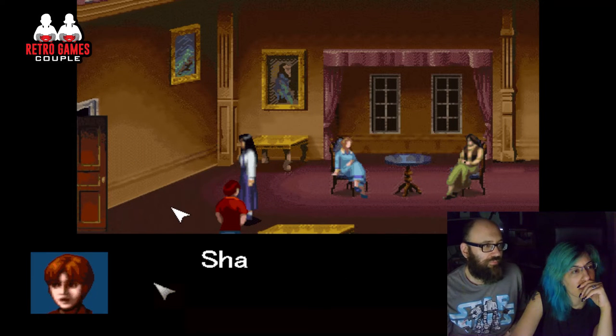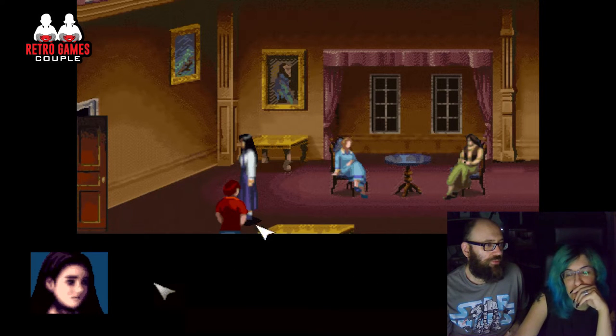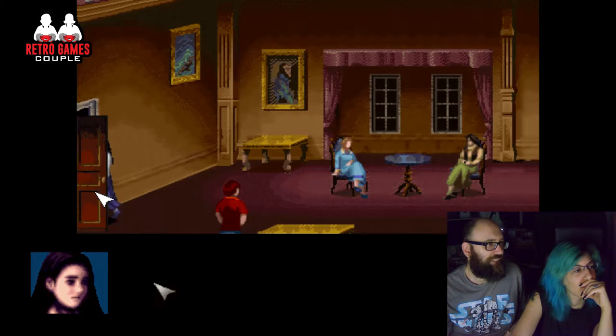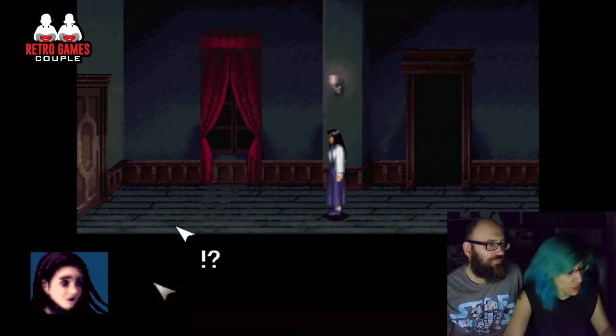No. Don't worry, I'll go! Let's go. Damn it! Let's click on the door. Go. Yeah, now you can go. Shit. I have to find how she runs.